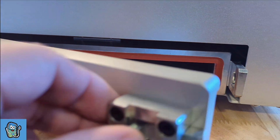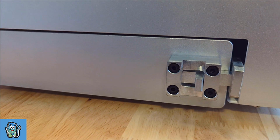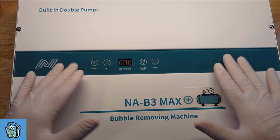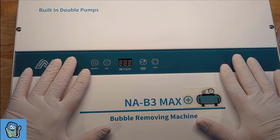So we haven't yet started working with this machine, but I can tell you just off the bat, putting it on a scale and weighing it at just under 22 pounds for a machine that does phones and tablets, this is a good build right here.